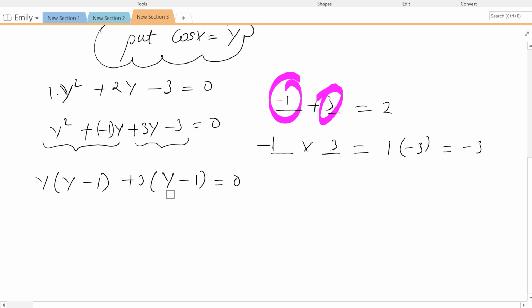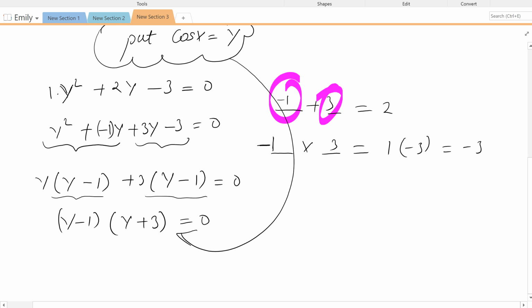Now, whenever you get the same factors, like y minus 1 and y minus 1, that means everything is good so far. If you don't get the same factor, that means you're making some mistake. The final step is to factor out whatever you have in common. So we factor out that common part, and we write the remaining terms in the next bracket. So we got that, and now you substitute your real value back.